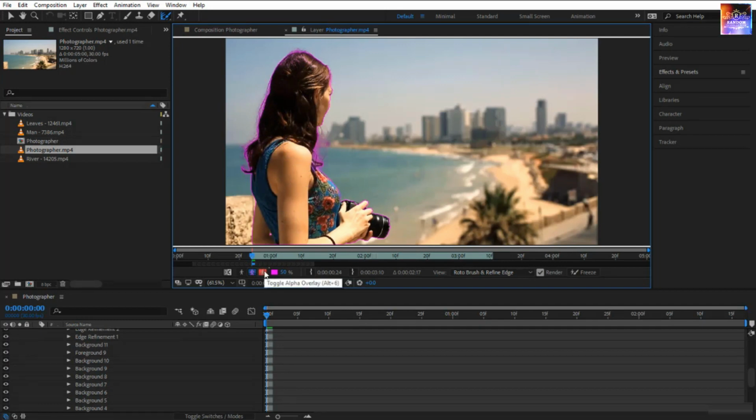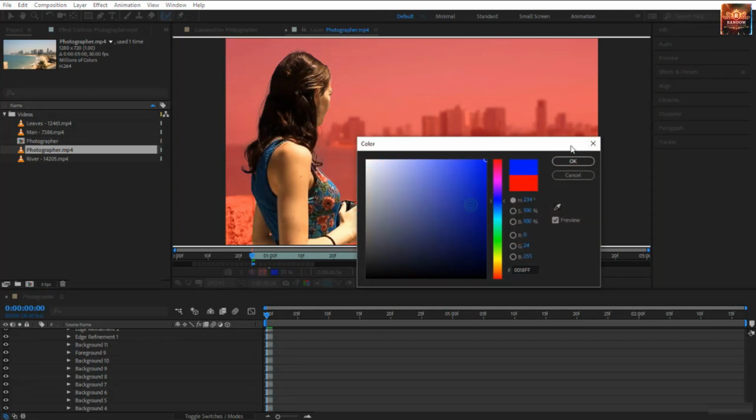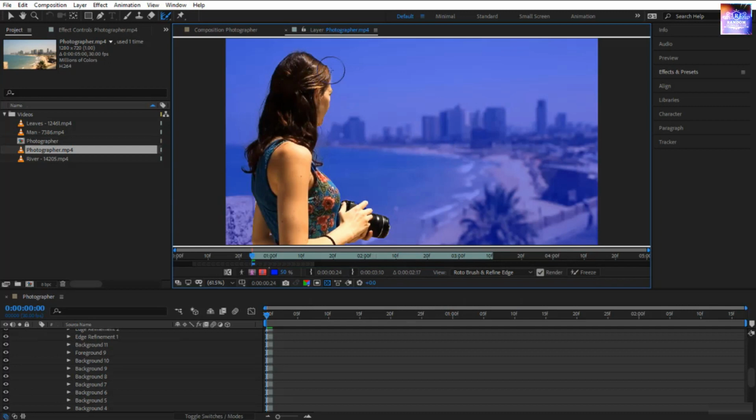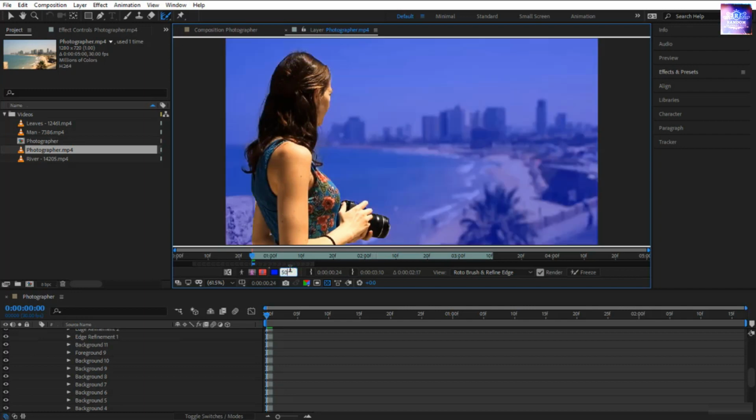Another useful one is the alpha overlay. If you select it, then it will add an overlay for a certain color that you select from over here. You can change this color, for example, make it blue, whatever. It will give you a better view of what is happening and how you have done your selection and your refinement. You can also increase the opacity to see exactly your work, if it works that way. I'll get it back to 50%, which is the best to look at your work.